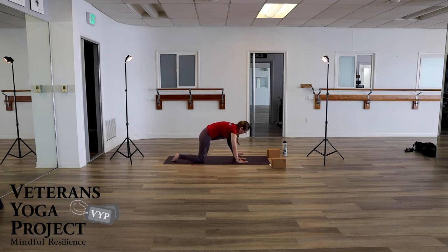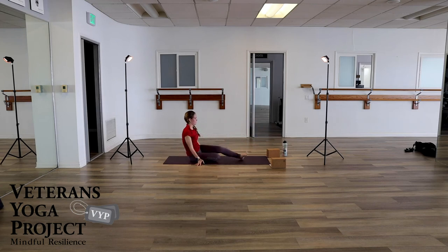Inhale, lunge forward. And then tuck the right toes, lift the right knee. Meeting in a downward facing dog. Taking a deep inhale. And a slow and steady exhale. And then drop to the knees. Bring the shins to one side. So you sit the hips down, bringing your legs straight out in front of you.